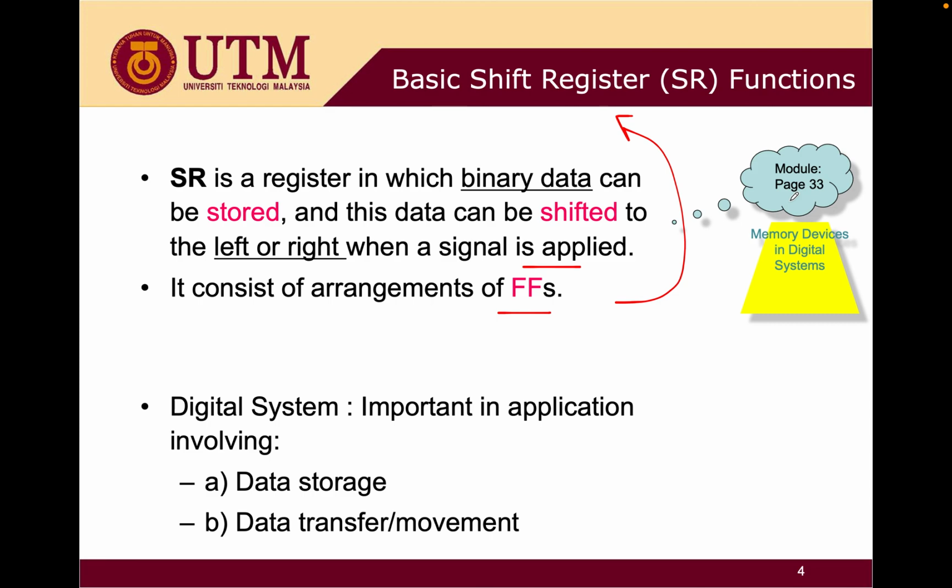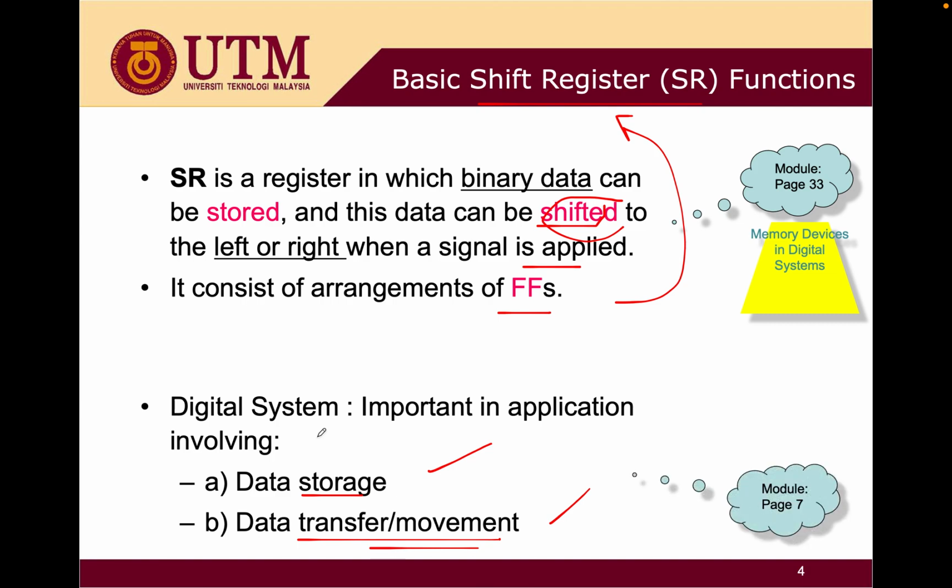Digital systems are important in applications involving data storage and also data transfer or movement, both of which are covered. You can store data using your shift register, and data transfer and movement is also possible here. So that's why it can be used in a digital system. And this function you can find on module page number 7.